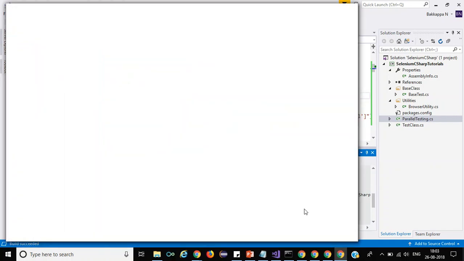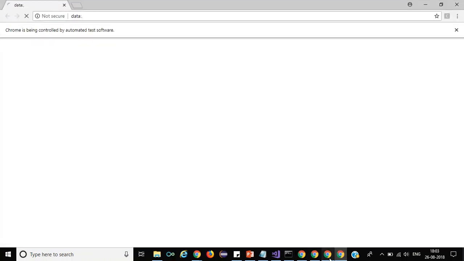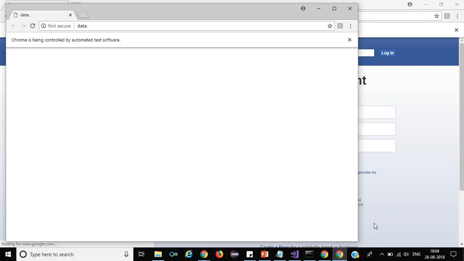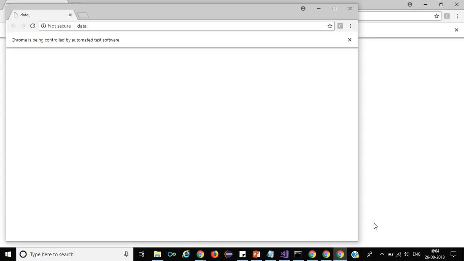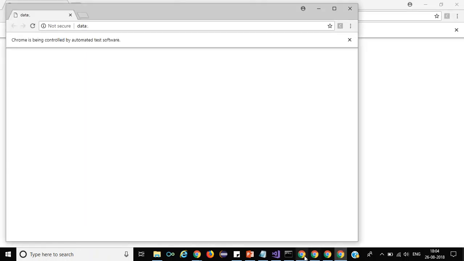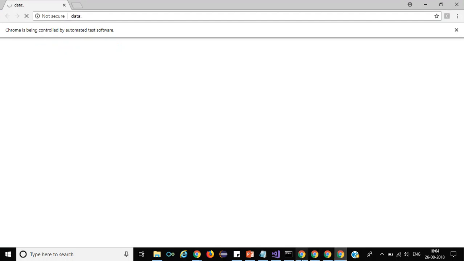If you look down here, it has launched 4 browsers. Three test scripts got executed. Now again another 4 test cases are going to execute. Again 4 browsers got opened.